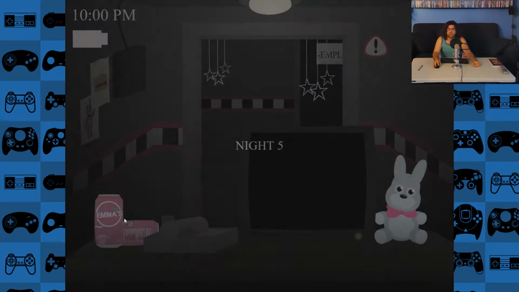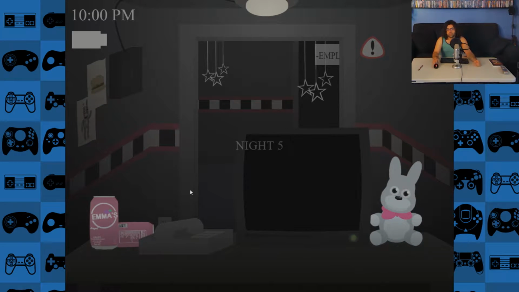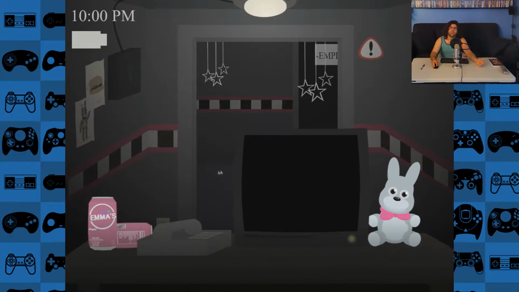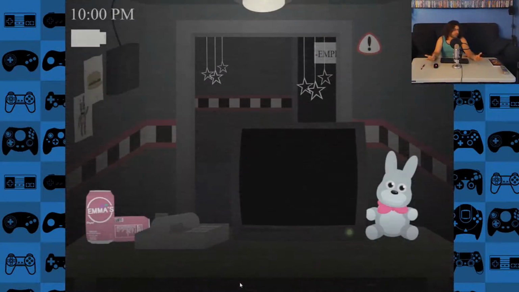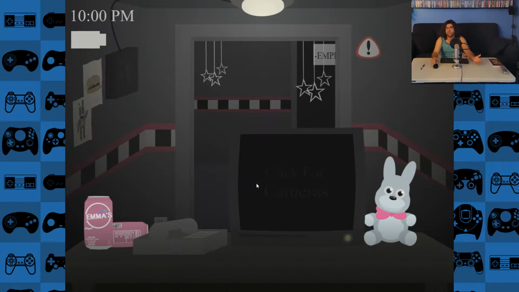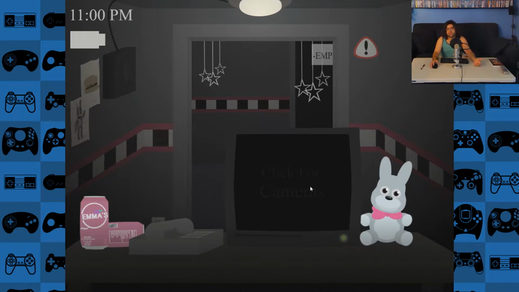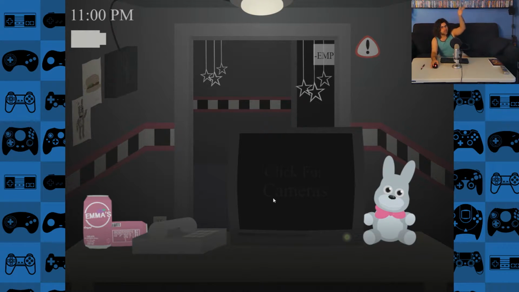Unless there's a night 6. Then there's only phone calls for the first 2 nights. I understand that some people don't like the phone calls, just because it's stuff you have to listen to. But I don't know. It helps give context to the story, and it gives the game substance. That's why it was in the first 3 Five Nights at Freddy's games, to give the game some kind of substance. There's really nothing here. Like, who's Emma? Who are these? I don't even know the other 2's names.